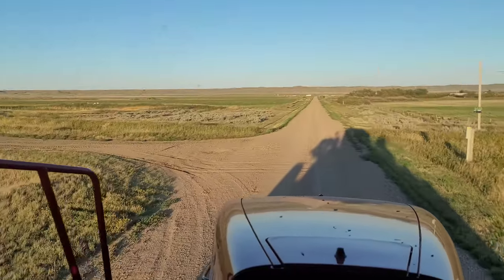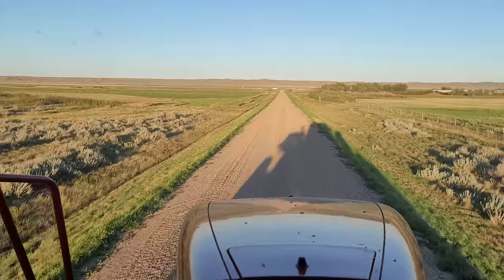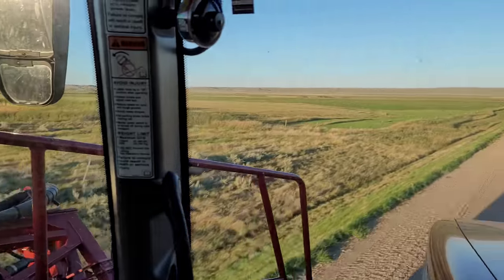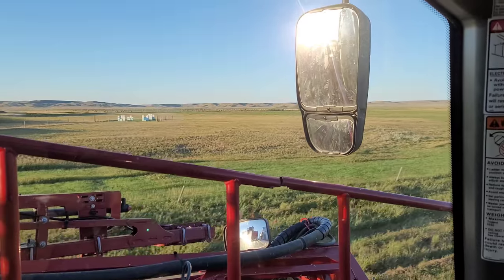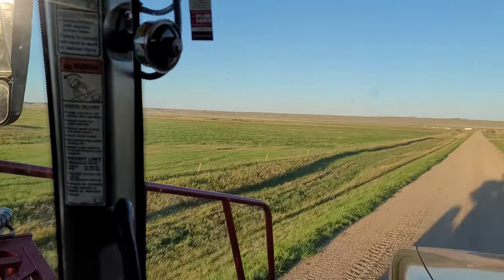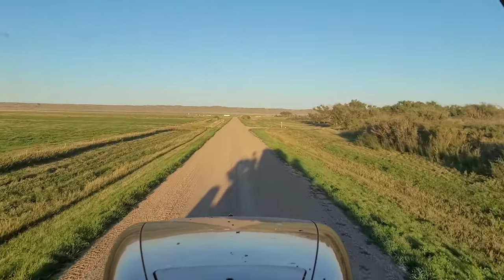Right here, if you look to your left, you'll see a channel where they run some water. To your right, sorry, it's boom. You can't see it. We pretty much missed it. But there is some channels out there, man-made, obviously. We got some beehives over there for pollination. Bees are important. And they'll flood irrigate this alfalfa and grass for cattle guys. And then they will bale it up and feed it.